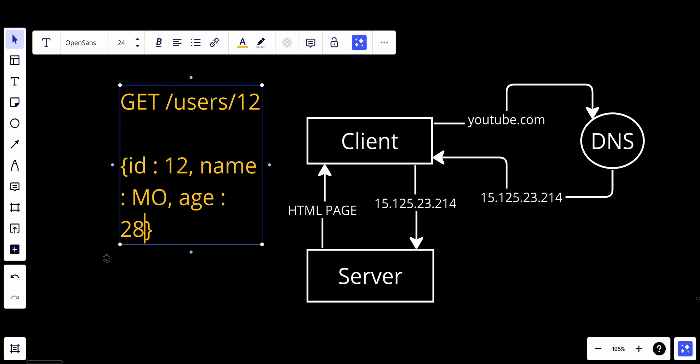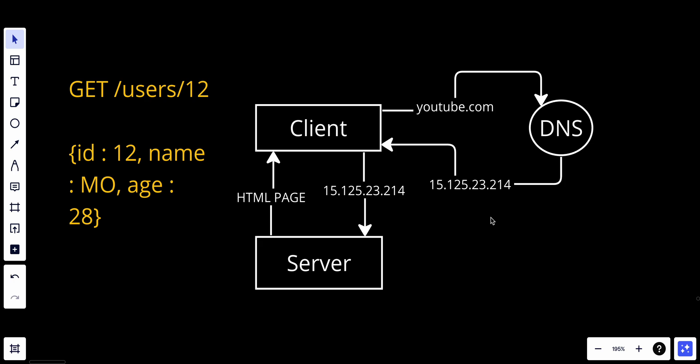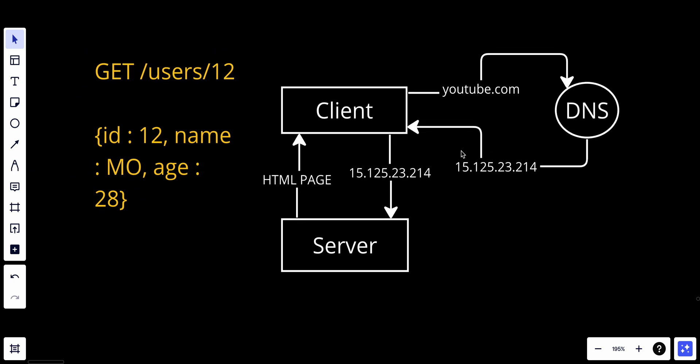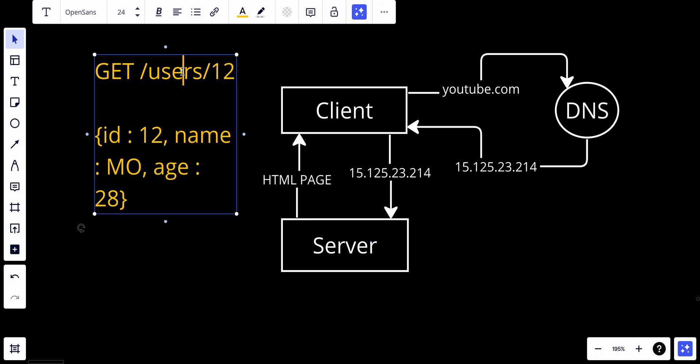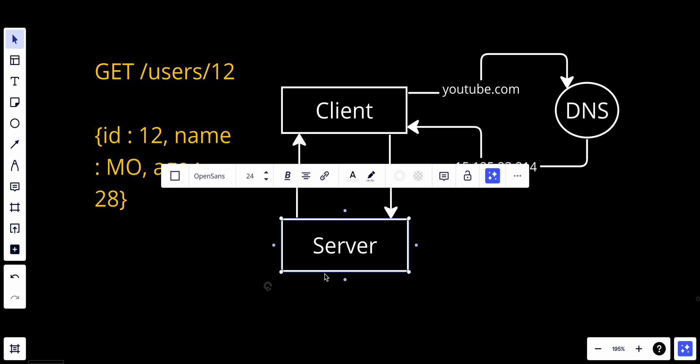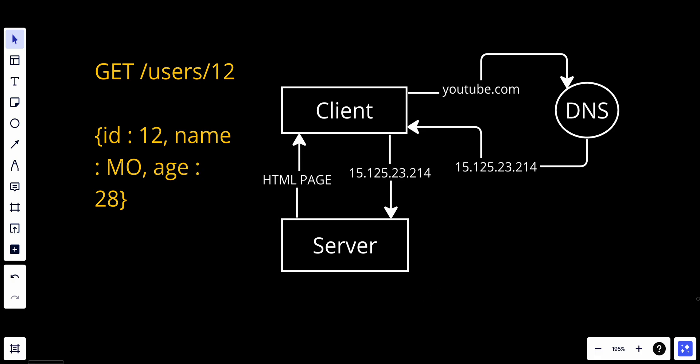It's important to talk about some characteristics. The good thing about a single server setup is simplicity - managing a single server is relatively simple compared to complex multi-server architectures. This simplicity can be an advantage for users with limited IT expertise. It's also easy to understand the system and easy to manage. In the future, we'll try to improve the system by adding a database, because right now our server is handling two things: handling traffic from the client and storing the user's data. We'll introduce a database to help manage that. That's it for this video - if you liked the content, make sure to subscribe and hit the notification bell so you'll never miss a video.